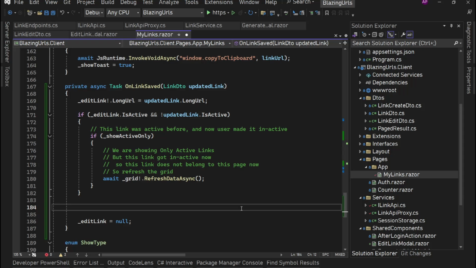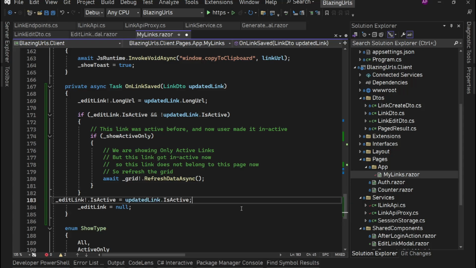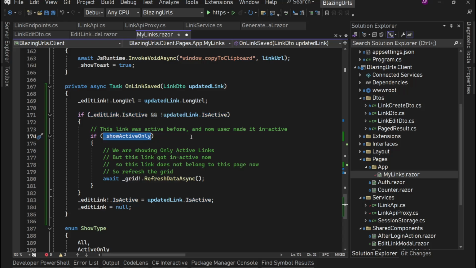And let's cut this thing from here. We need to check where should we have this line: addedLink.IsActive equals updatedLink.IsActive. We should have this if so long URL is fine. Let me think. And now we are changing. It was not active before, but what if we have the reverse? On active, we will not be able to see inactive, so we are good with that. If we are on all pages and we are changing is active, so we are okay to change this on this UI. So that means we can have it here without any problem.